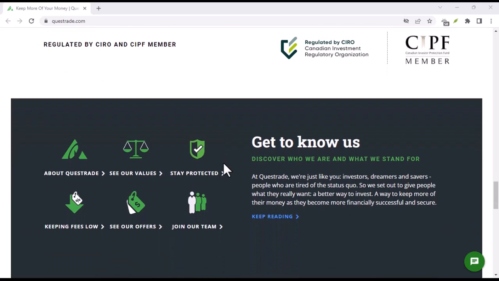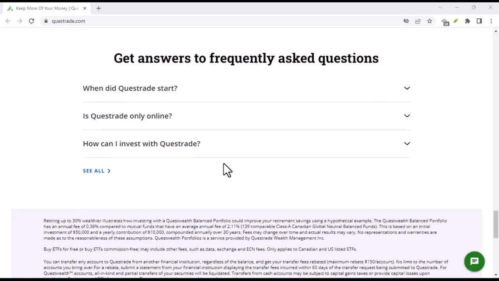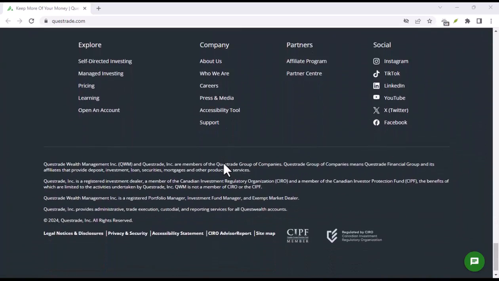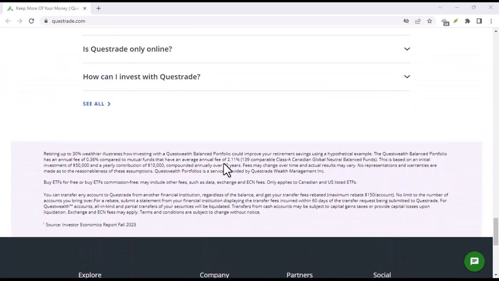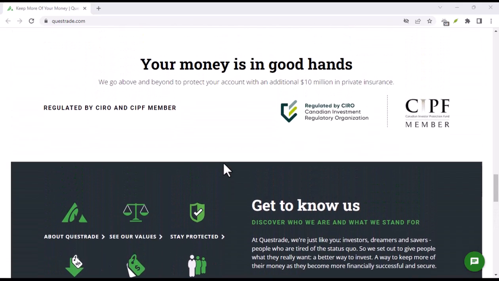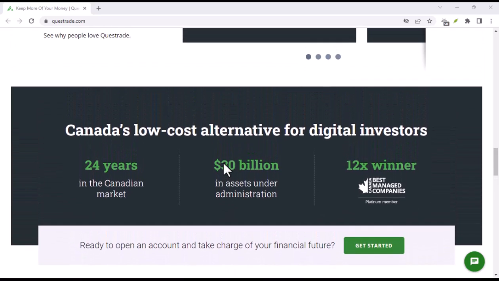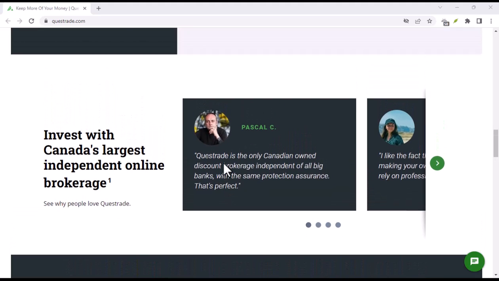It's a valid question, because simply having access to tools isn't enough. You need to understand what they are, what they do, and how to weave them into your investment strategy. In today's video, we're going to demystify Questrade's research arsenal. We'll break down the key features, show you where to find them, and provide practical examples of how to integrate them into your daily workflow, whether you're a brand new investor or a seasoned pro.